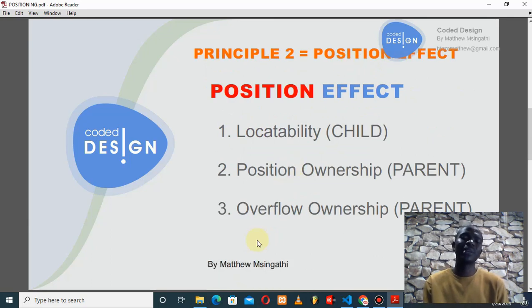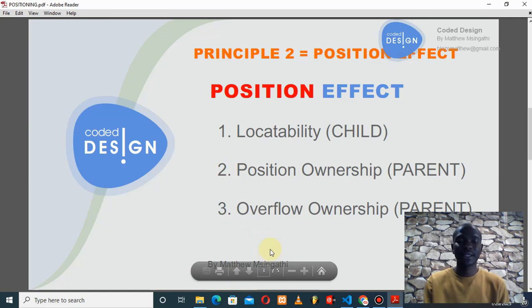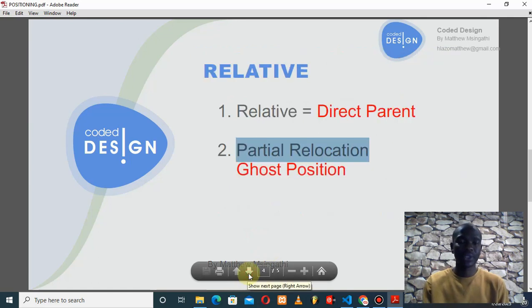I came up with these terms so that I can give you clarity, so that you can understand positioning very well.